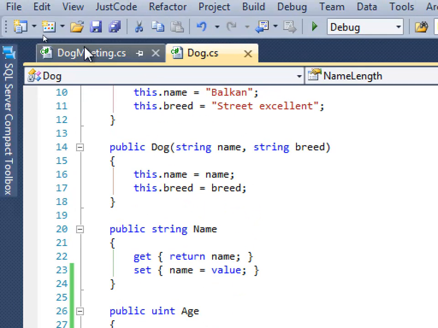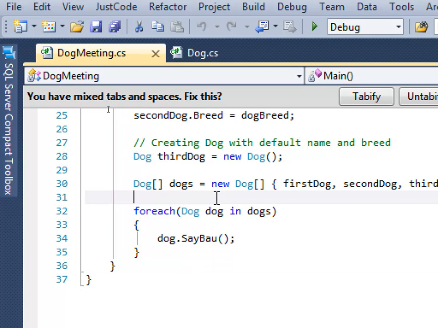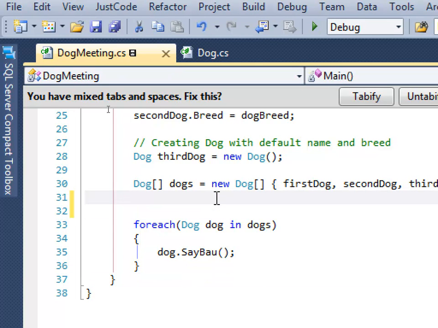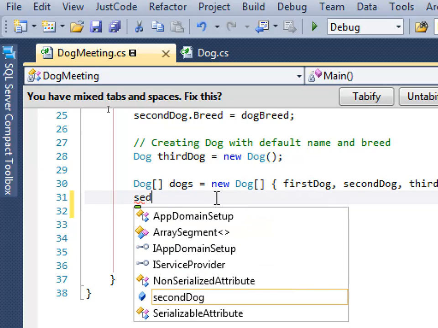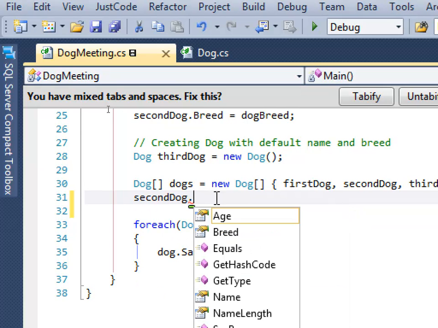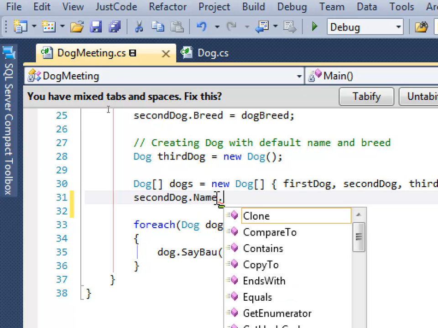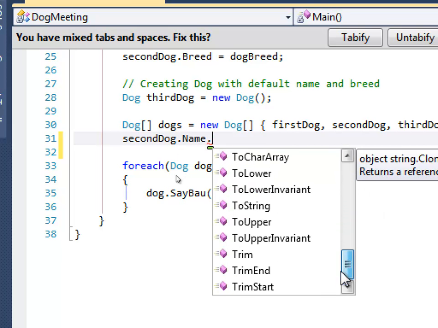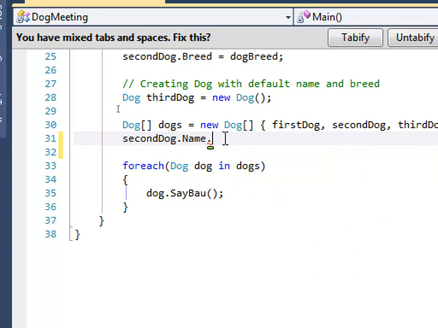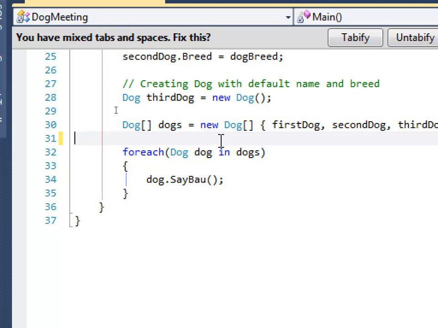So if we're here in the dog, and I say second dog, this is a string, so everything which I can do with the string, I can do here. I'm not changing its value. If I'm trying to change the value to set some new value to it, and it's a private setter or doesn't have a setter.